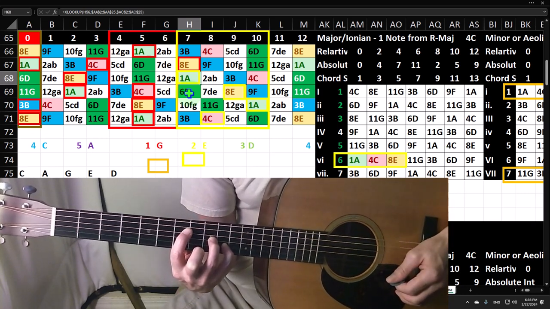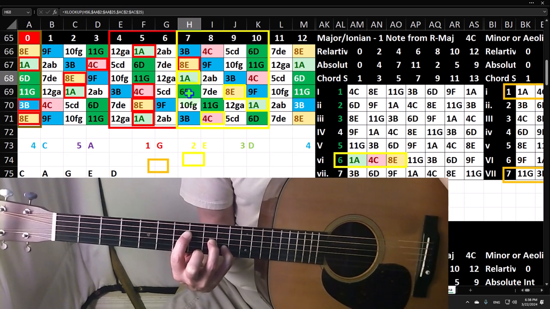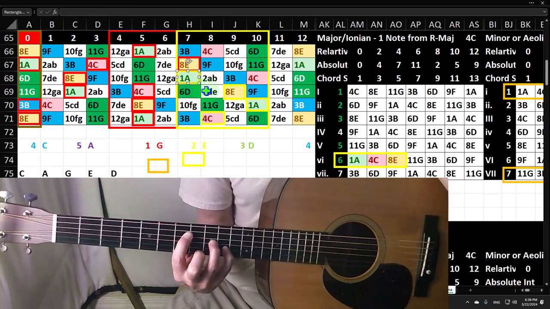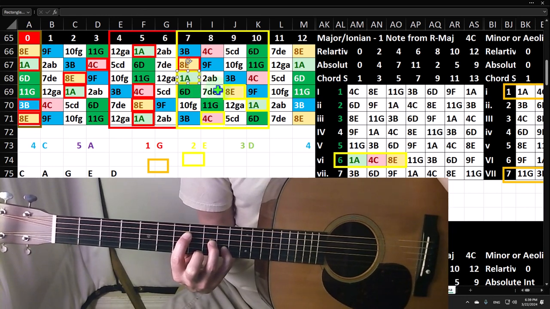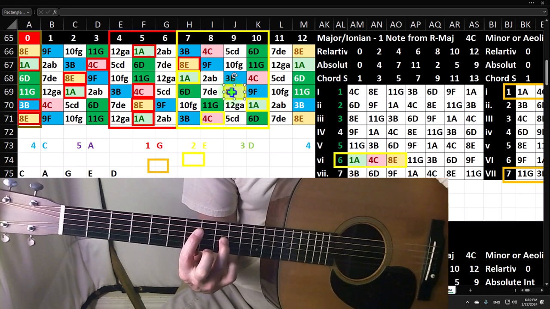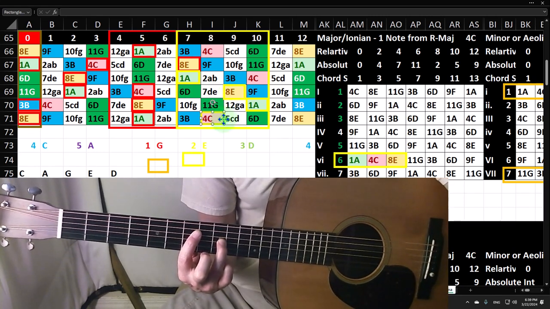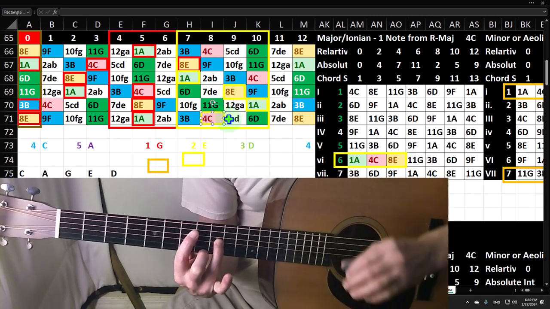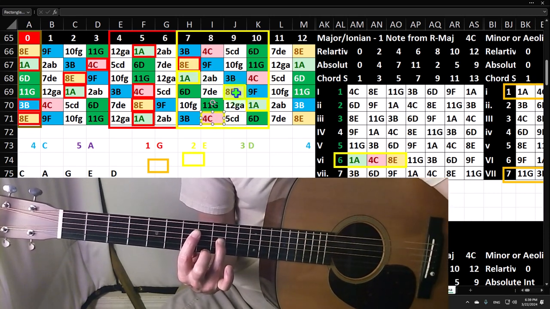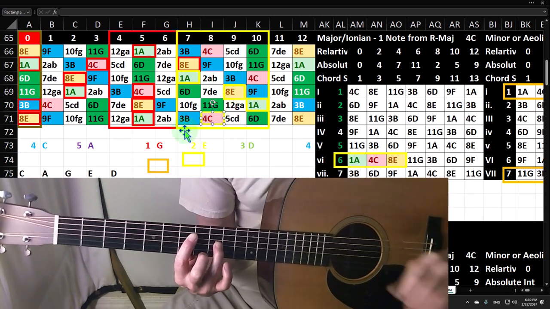So let's think about the chord first. So we have then this A. So if I look at my 1s, 3s and 5s, I have an A. There's my fifth right there. So that's the normal fifth pattern. And then I have my third down here. So you could just play these three notes, this A, this E, and this C. And that's kind of the easiest way to do it.